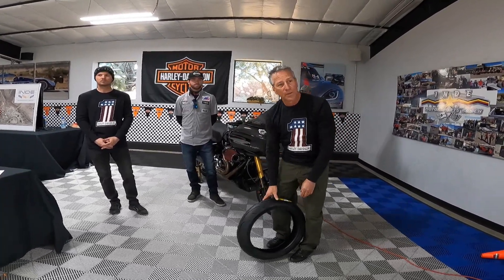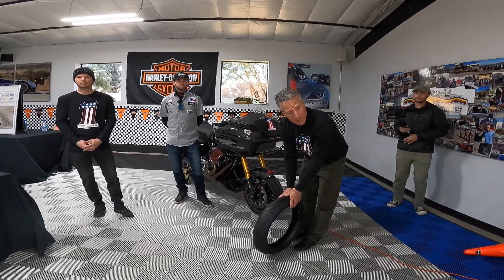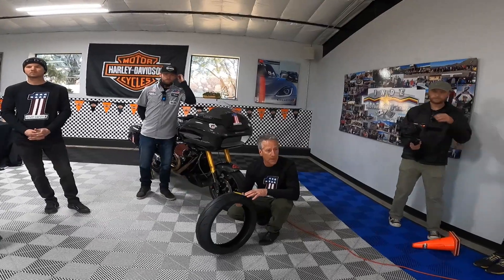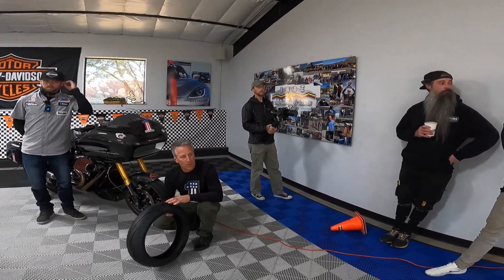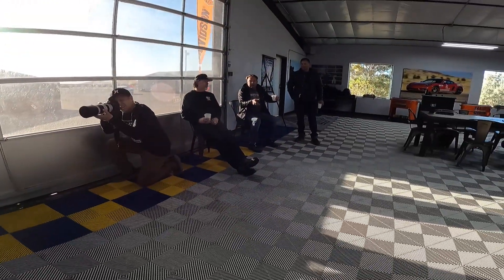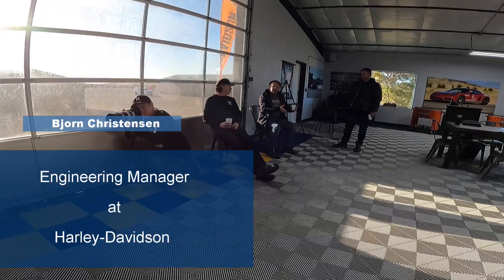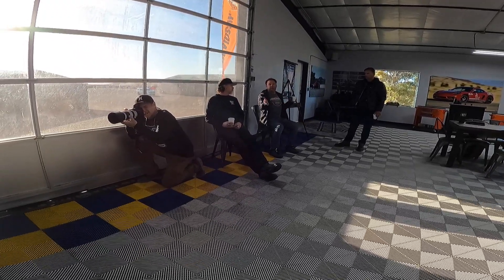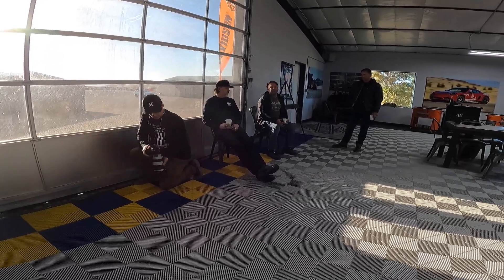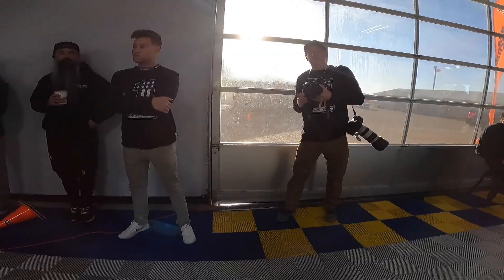Bjorn's whole group has worked with us for years. Bjorn, where does trail braking fit in your riding and your design work? Everywhere. We design this bike to be ridden just as they talked about — I'm loading the tire, getting it ready to work into the corner. The geometry of the bike is designed such that when it's actually compressed in those situations, that's where it turns the best. Off the brakes it'll still go around a corner, but when the pace picks up, when you're moving more, that's where it's meant to be. That's how I design the bike, that's how we ride, because that's how the motorcycle wants to be ridden.